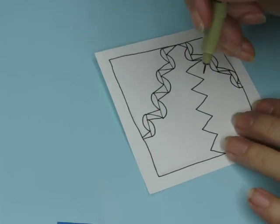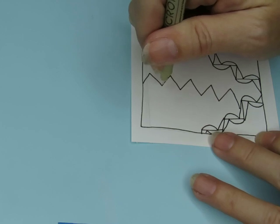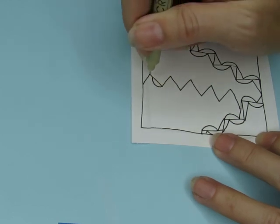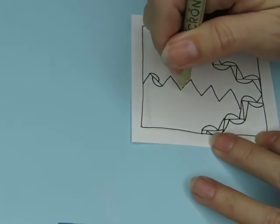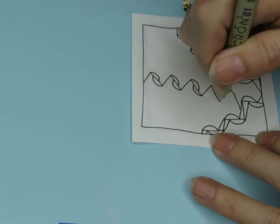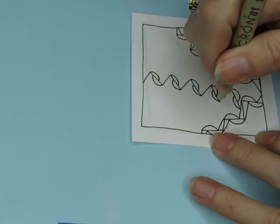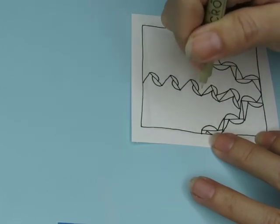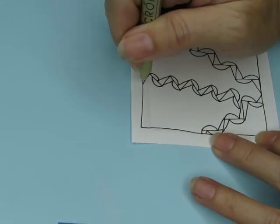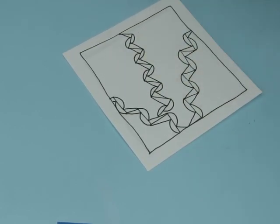Alrighty then. So this time I did more of a ziggy zag. I don't know. Try that. So it seems like the best way to do this is to find your outer point and go toward the middle on whichever side you're deciding you're going on. Okay, this would make an interesting ribbon or border just as it is, just like that.